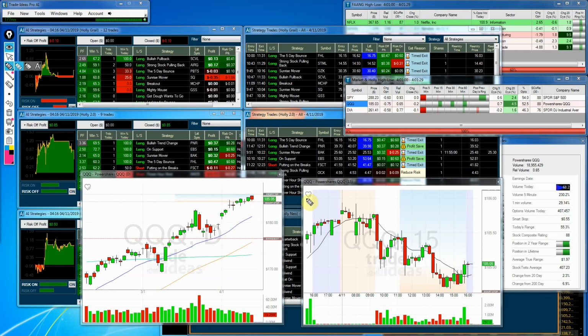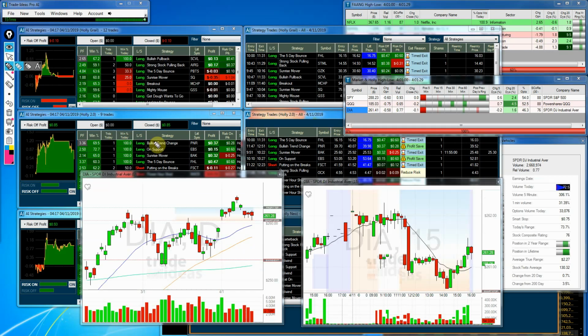Moving on to the Qs, you can see here we had that gap up, the same thing there. Not a lot, a little bit, but we did pull down in about mid-range of yesterday's candle. We had 0.65 relative volume, so a very slow day in the Qs. And you can see here after the gap up, pretty much a little bit of chop. It basically just headed down most of the day. A little bit of a gain right at the tail end of the day, but that is your Qs for today.